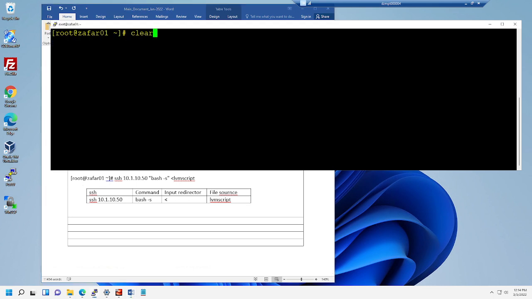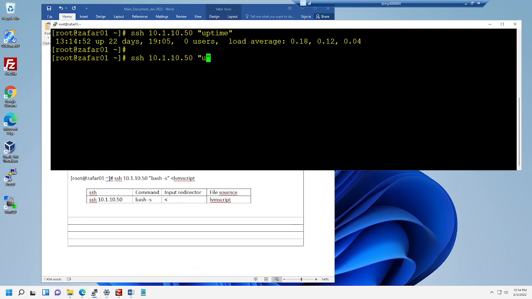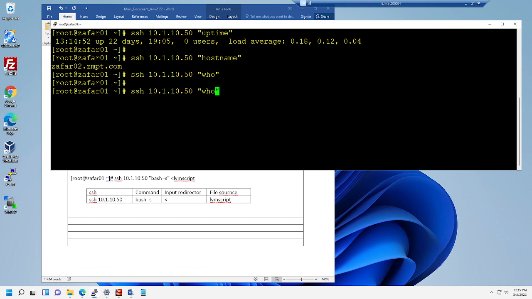Alright, so did you guys get the idea, right? Over here, you could run all the commands, all the commands you ever ran. Uptime. You're running this on the remote server. Hostname. Who. Okay. There's a silence here. Can somebody confirm you understand what is happening here? Yes, sir. Pretty much. Okay.